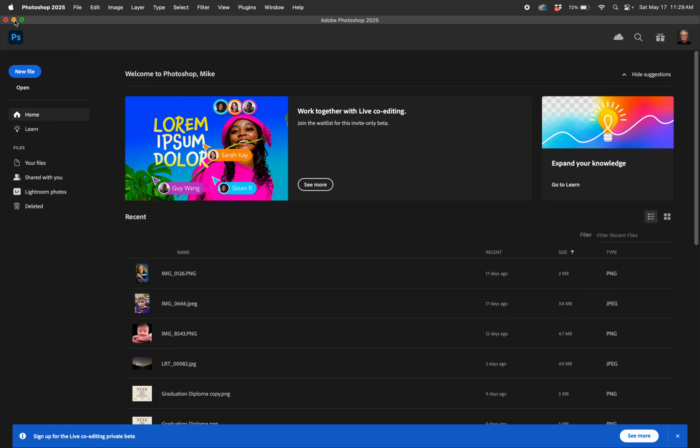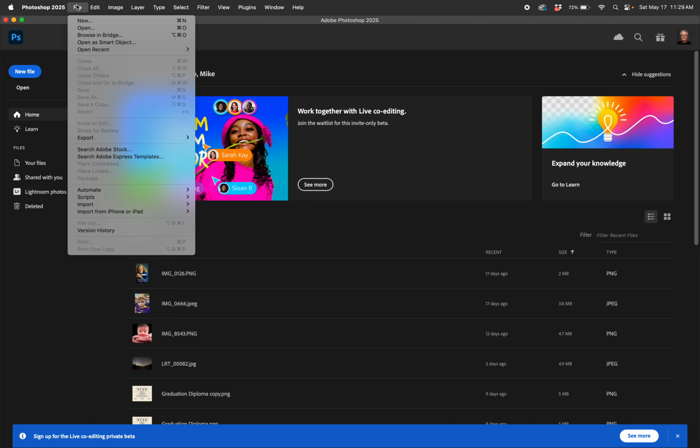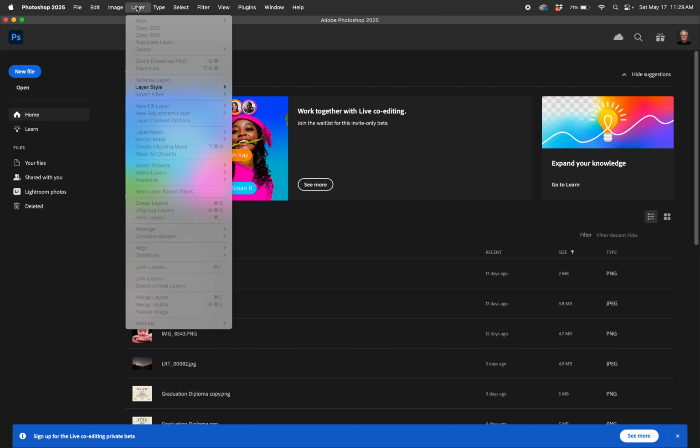What? The flatten thing? How do you do that? Let's go back to that. It's under Layer, and when it's available, you can merge a subset of layers, or you can just flatten all of it into a single layer. But that's an irreversible step. So you're baking the cookie at that point.